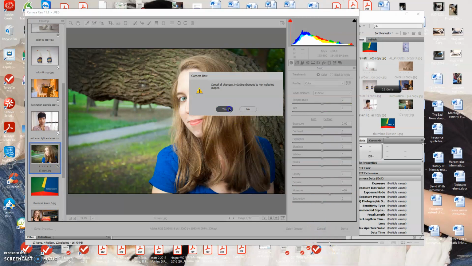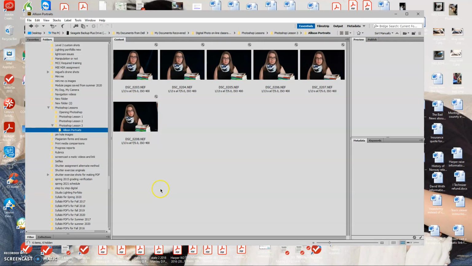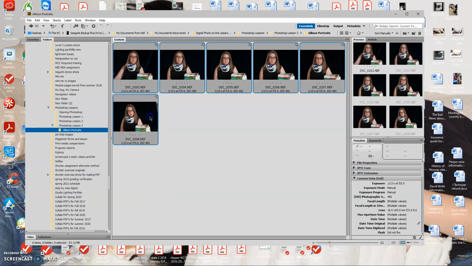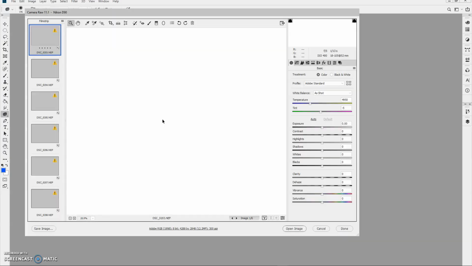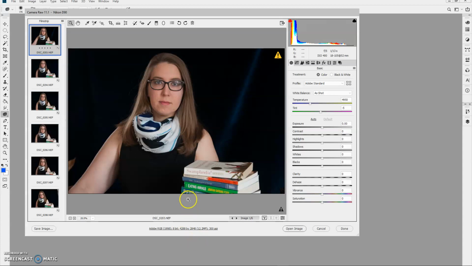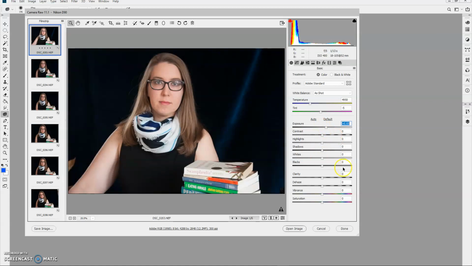I'm going to go to another folder and I'm going to look at these all at once. They're all camera raw. And something I can do now is I can take this first picture and say, you know what, I need to make it a little brighter. And I also need to adjust the color temperature a little bit. I'm going to try that on this. And I like that a little bit better. The background's black and that's okay.